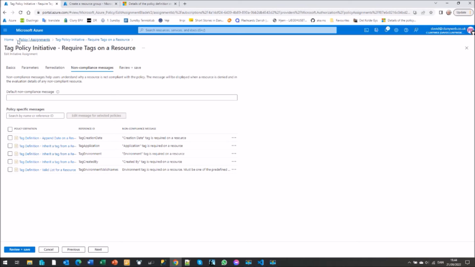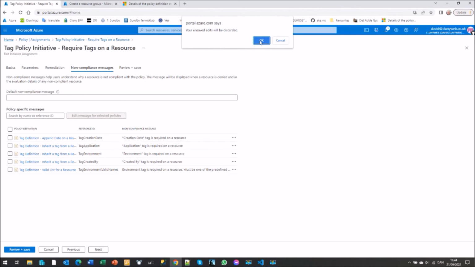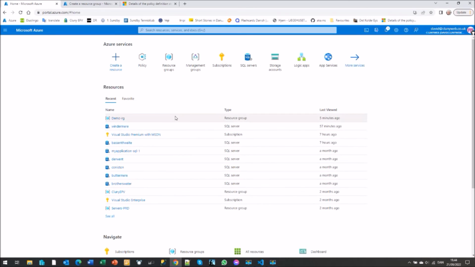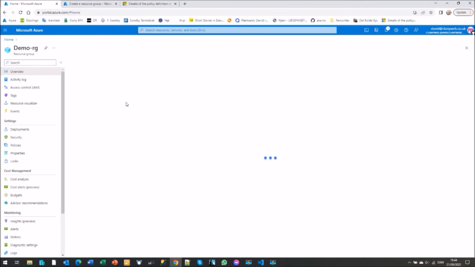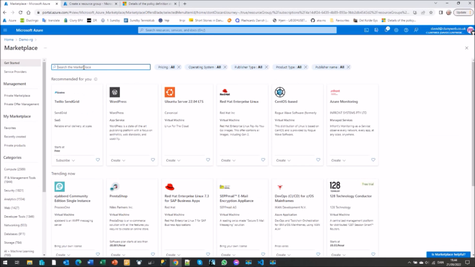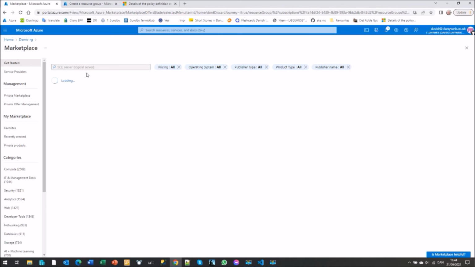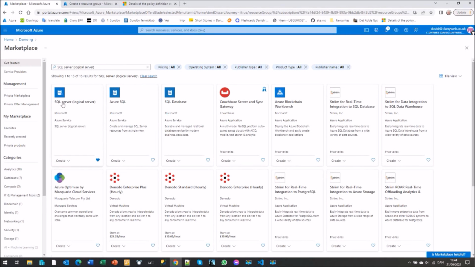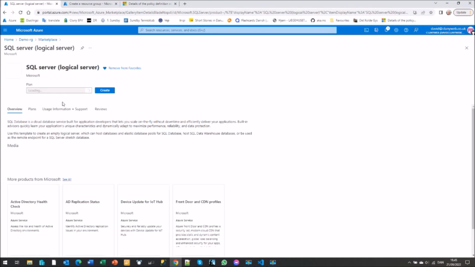So let's have a go and create a resource in our resource group. So here's my resource group. Let's create a resource, and I'm going to create a SQL Server (logical), simply because this is the one that requires the least amount of input.